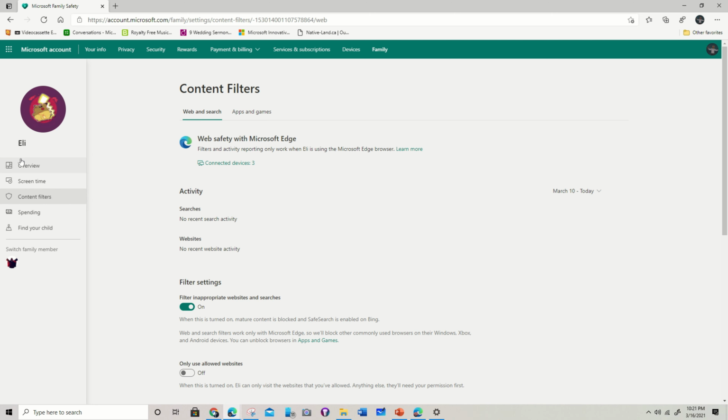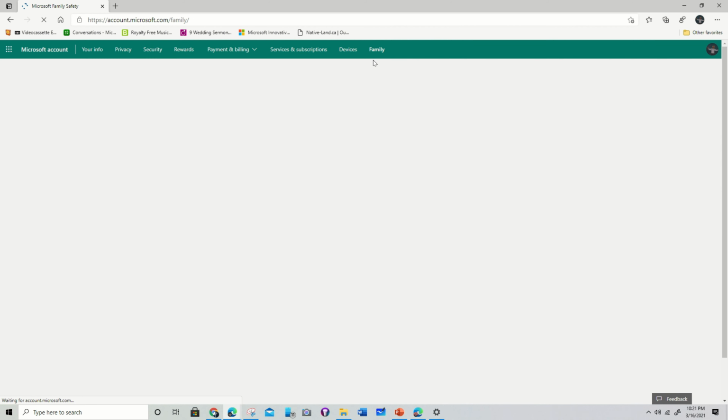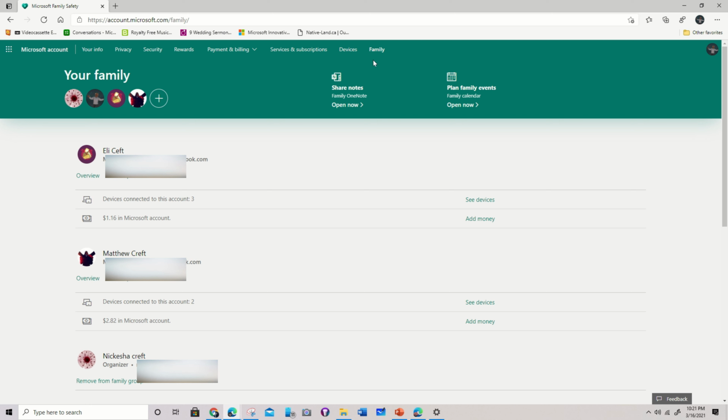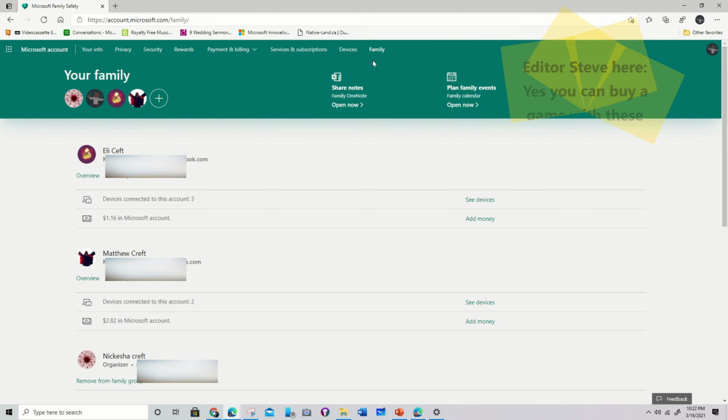Then underneath that, you do have the option there for spending, which if you are looking for some positive ways of reinforcement, which I am a big fan of, you can go ahead and say, hey, guess what? You guys did an amazing job this week, and instead of the old school, I'm going to give you a $5 allowance, a $5 digital allowance. So I can go ahead and add Microsoft account money. Well, it's real money, so I can give you a couple of bucks, and you can use that in your app store.